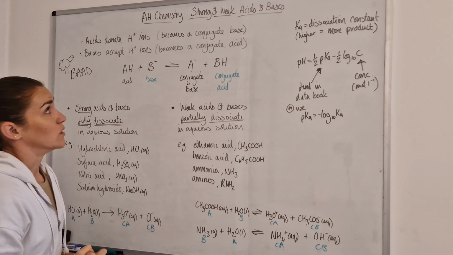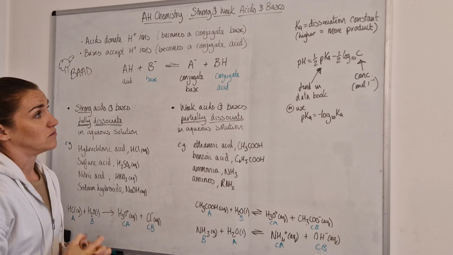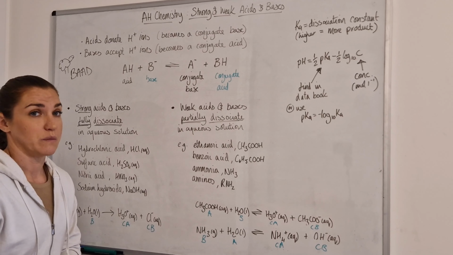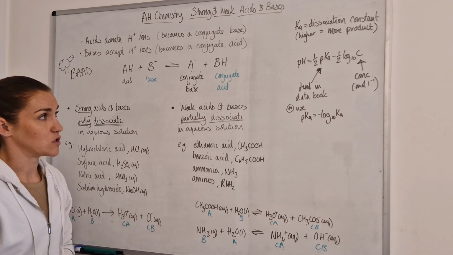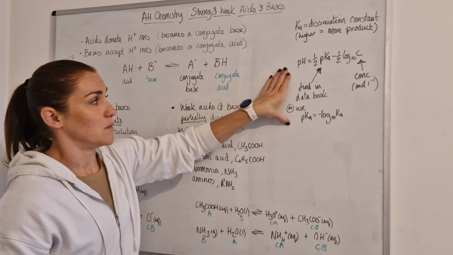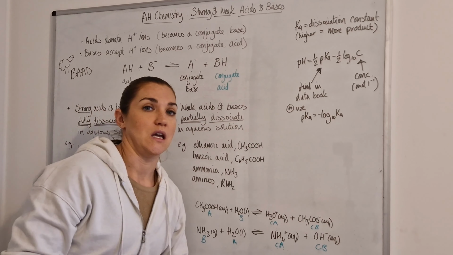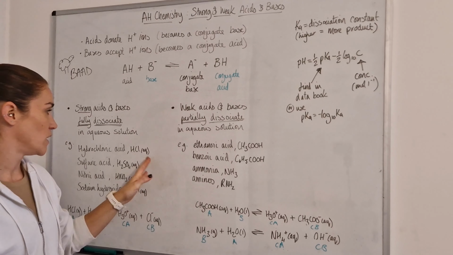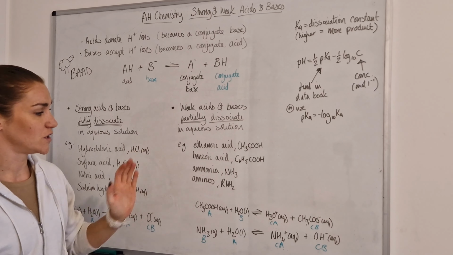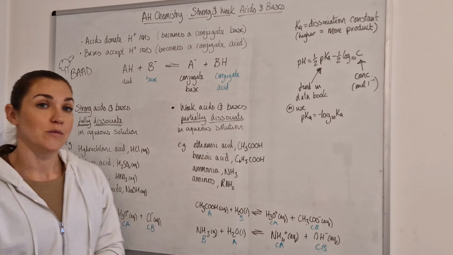Okay, so that is an overview of strong and weak acids and bases and the calculation that you could tend to use for them. So if you go and have a look in past papers, you should be able to find the questions that say calculate the pH of a solution of X and then have a go. But just remember, identify if it's a strong or weak one first, and then you'll be good to go.